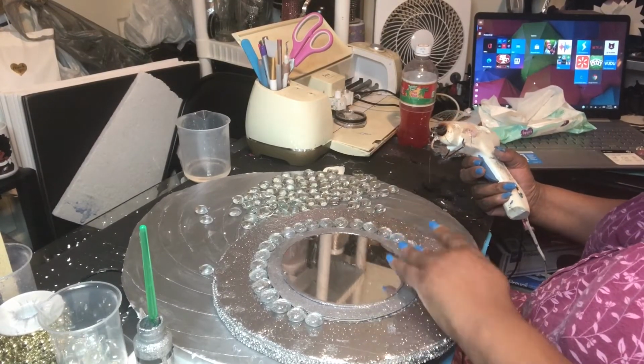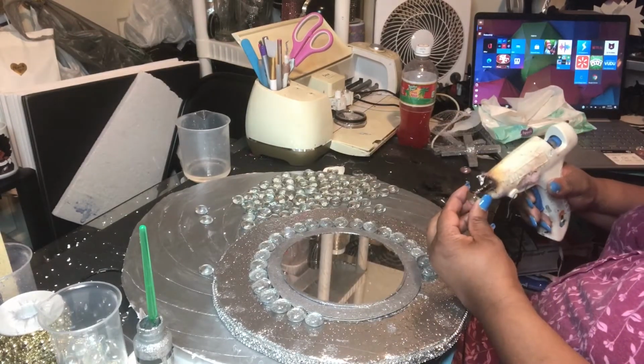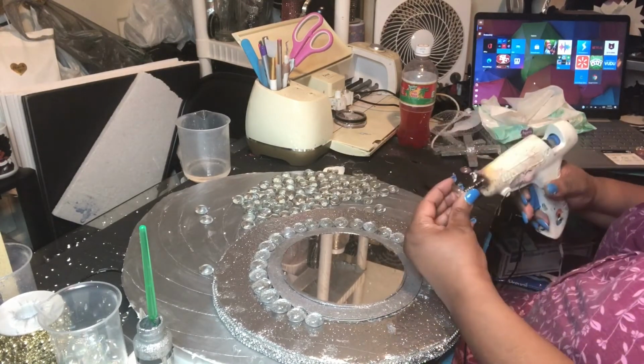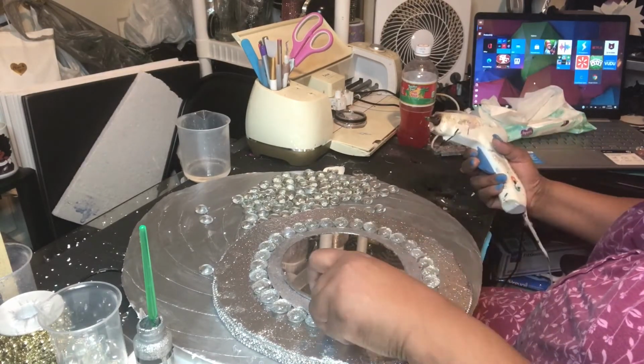Now you can see I'm adding the stones, and I don't know what I did with the footage of gluing the mirror down to the center of the board, but for some reason it wasn't on there. But as you can see, I'm gluing these stones that I got from the Dollar Tree around the mirror.